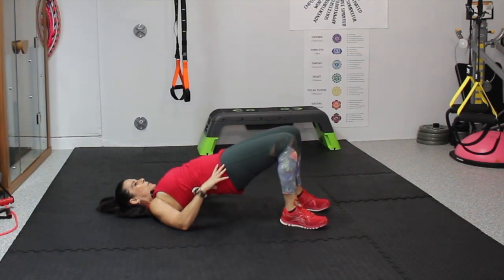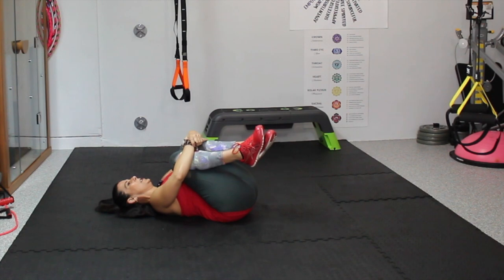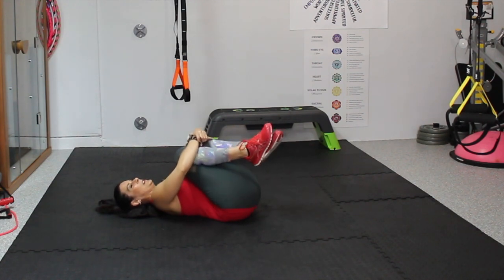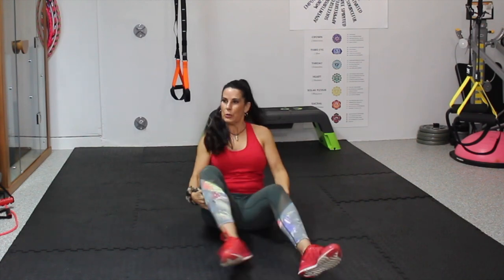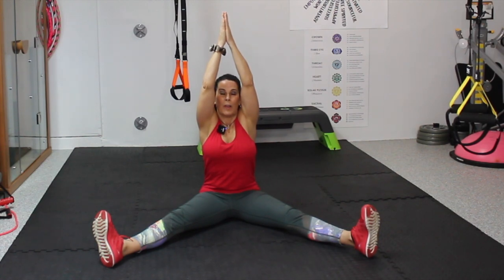Let's take a nice stretch. We close the body — let's open it up, bringing those hips up. Chin comes to chest — that helps to stimulate the thyroid gland anytime you bring your chin to your chest. Lower it down, give yourself a nice hug, roll from side to side, massaging that low back. Let's roll to one side, sit up gently, and let's stretch — a wide-legged stretch. Inhale up, exhale out, inhale up, exhale out, one more inhale up — bring your hands together and lower them down as you exhale to your heart center.